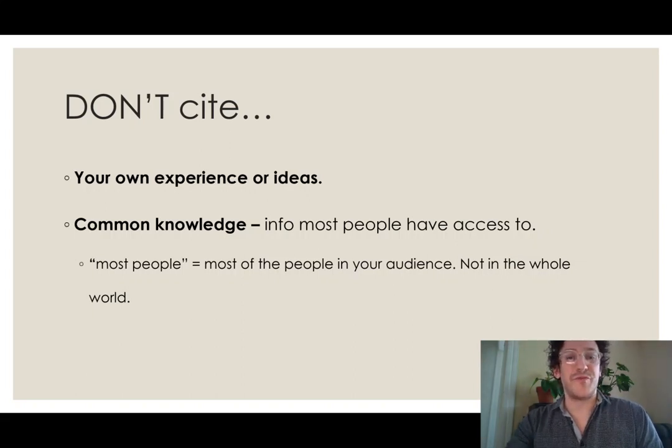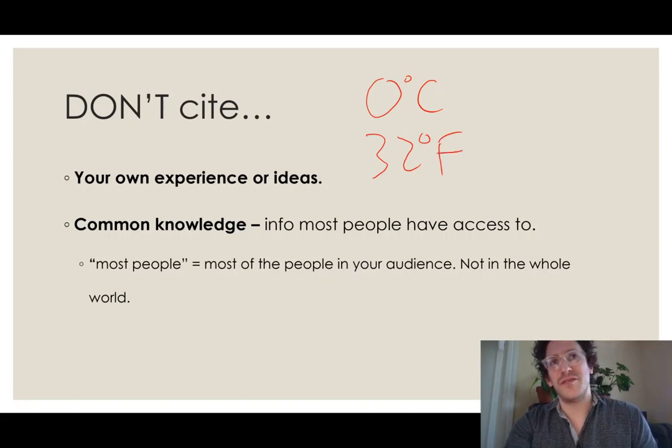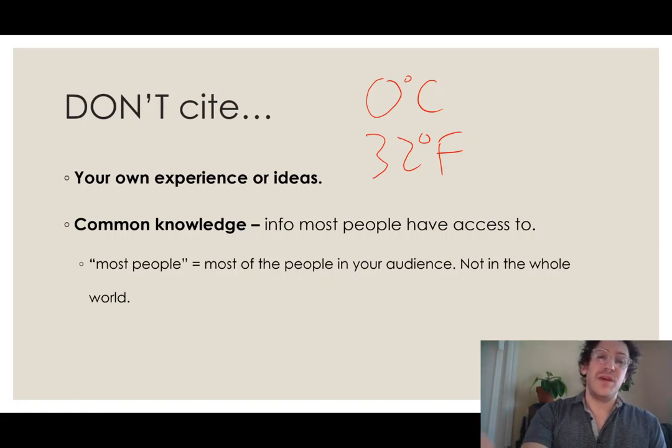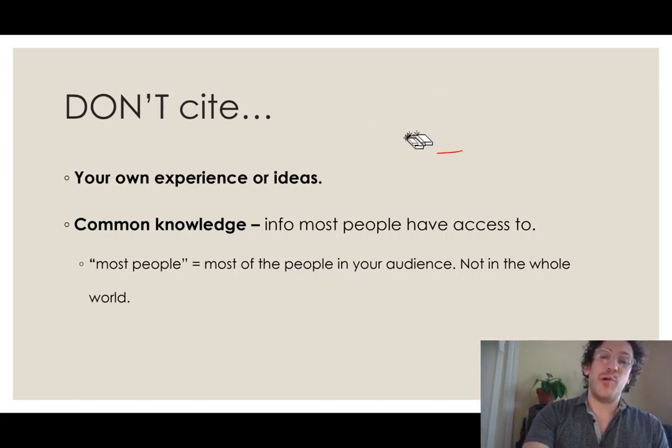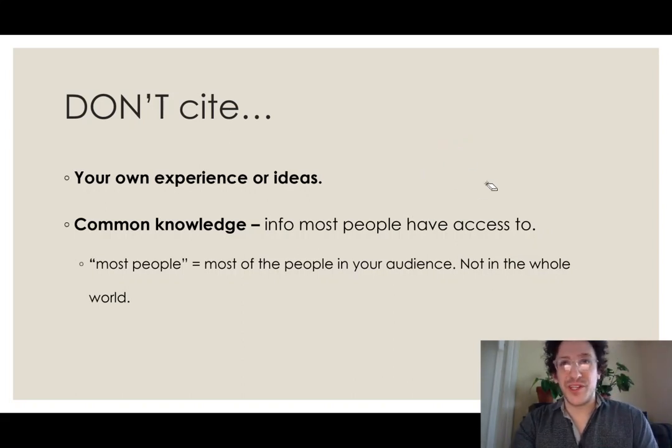Another good example might be, if you refer to the freezing point of water, right? We know the freezing point of water is 0 degrees Celsius or 32 degrees Fahrenheit. That's kind of common knowledge. That's something I think that most educated people understand and know. You don't have to look that up to prove it. I also recommend not quoting the dictionary. That was a weird way to say that. I don't recommend quoting the dictionary.